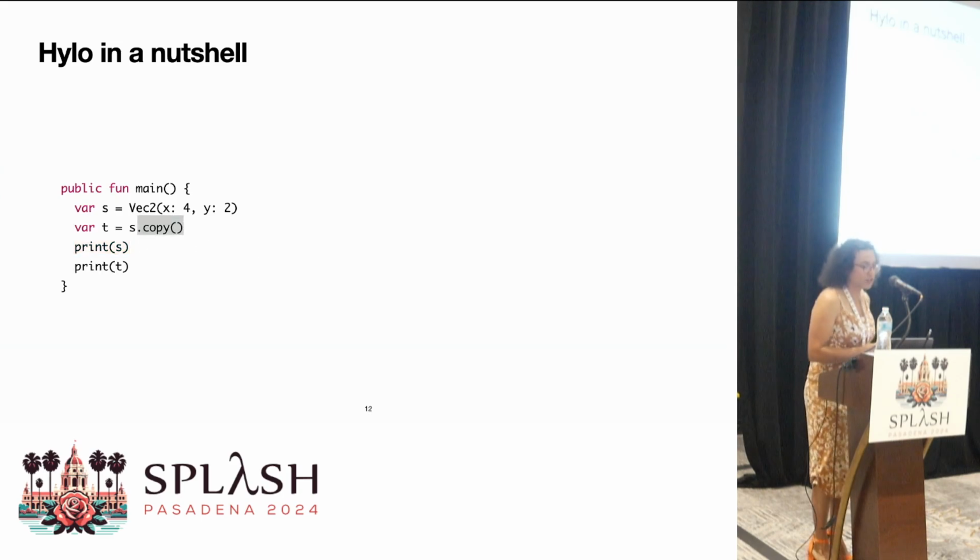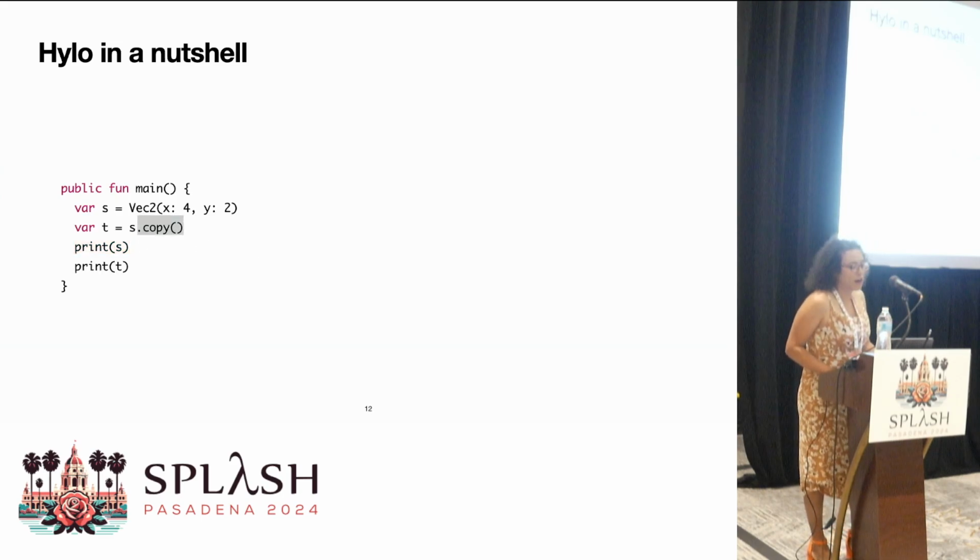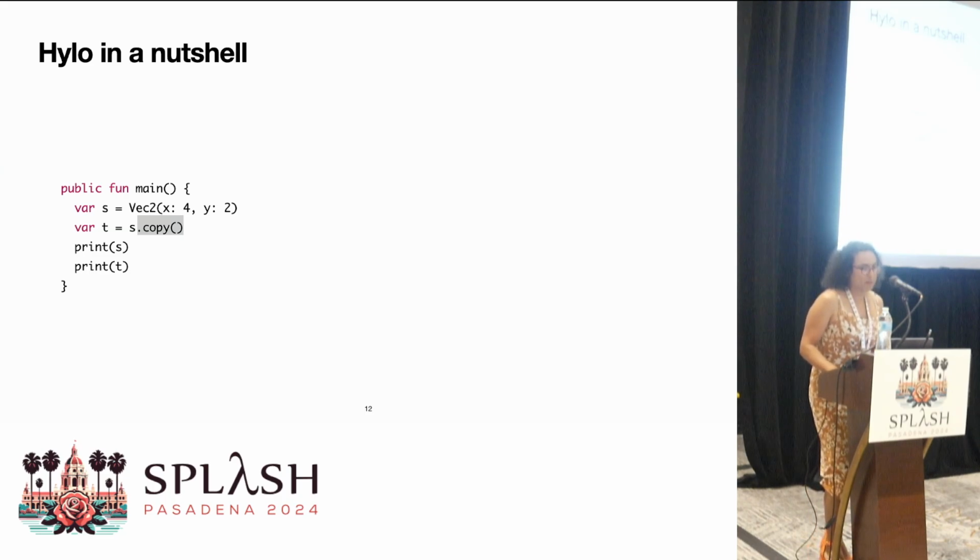So an easy fix is to make an explicit copy here. And in Hylo, we need to make all the copies explicitly, even for simple data types like integers. But this solution is not very user-friendly. No one wants to copy all of their integers everywhere. So we can use some observations to make that linearity a little simpler to use.